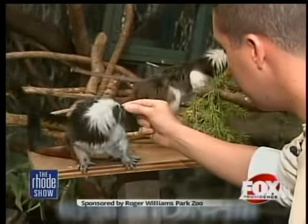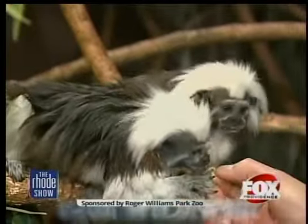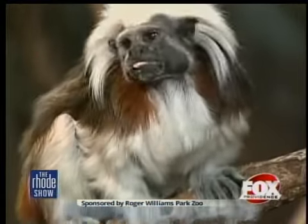The Tropical America Exhibit — the public is actually in the animals' habitat. It's a really large enclosure, which is wonderful for them because they have a lot of choice. There were two little attention seekers that zoo-goers will love. They're in the family group of callitrichids, which makes up tamarins and marmosets. Marmosets are a little bit smaller in general than tamarins. It's not only the pair of cotton tops — there's also a sloth and a variety of birds.